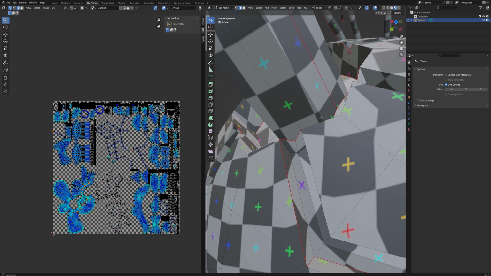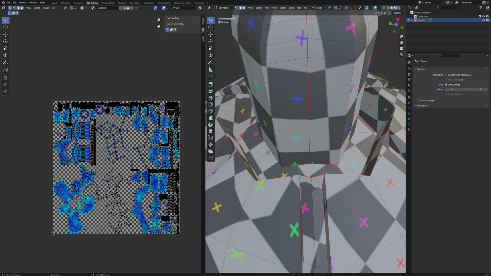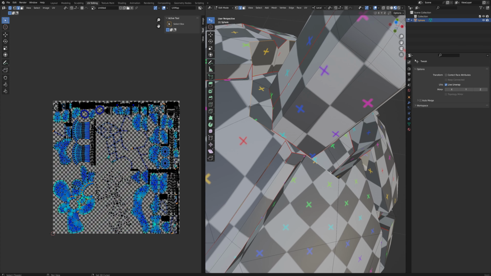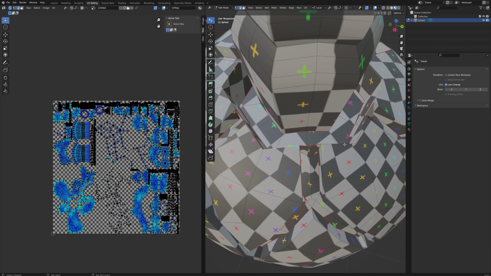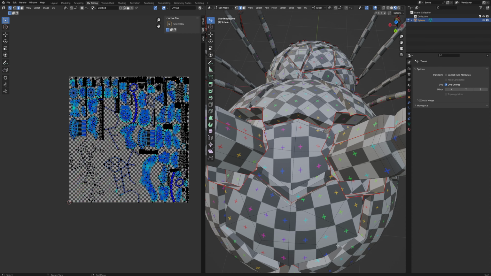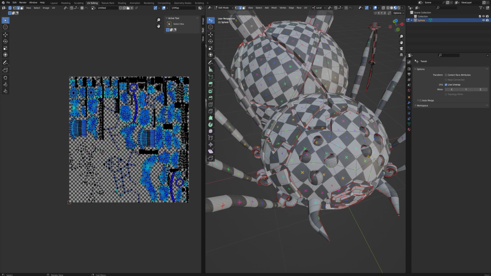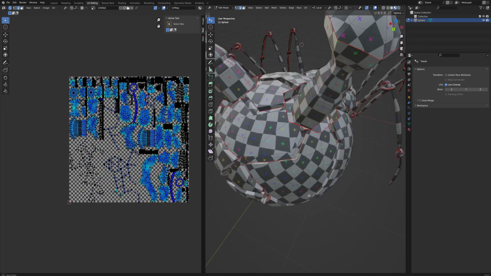Let's do that instead. You'll note that I accidentally used the live unwrap, and now the channels over here, which I scaled down before, and likely the eyes as well, are back to being big, which is annoying as hell. So sometimes you might have to go through these kind of things a number of different times, which is just kind of the way the world works. I just really wish that when it unwrapped the thing, it would remind itself as to the sizes of the islands, because I needed to make a little adjustment and now I have to redo all that again. But you get the point.